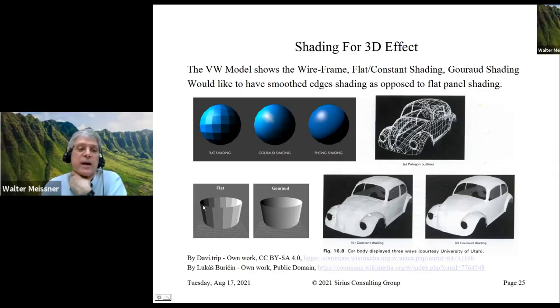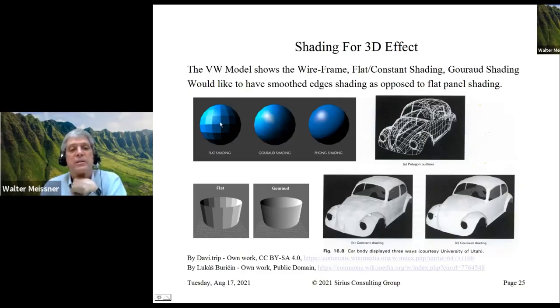Let me point out this grayscale cup here. On the left is flat shading, so you can see the large sizes of each polygon, and it's shaded according to its angle toward the observer. Of course, one possibility is just to make the polygons smaller and smaller until they occupy a pixel. But the problem with that is, if the object moves away, then there's too much computation. And if it moves too close, then you're back to this scenario. So the easier way is just to apply a shading algorithm. On the right is an example of Gouraud shading, and you get a nice smooth surface, and there are no visible edges anymore.